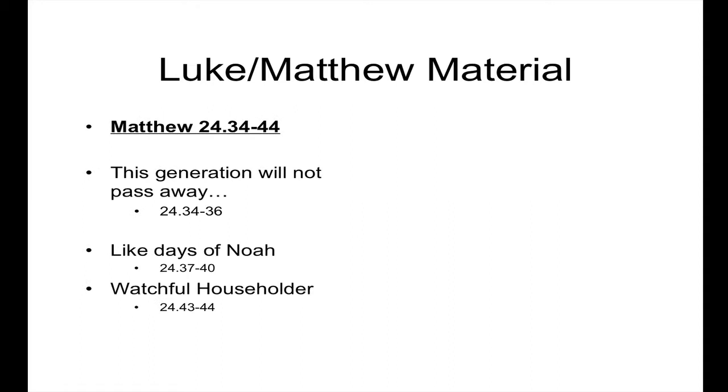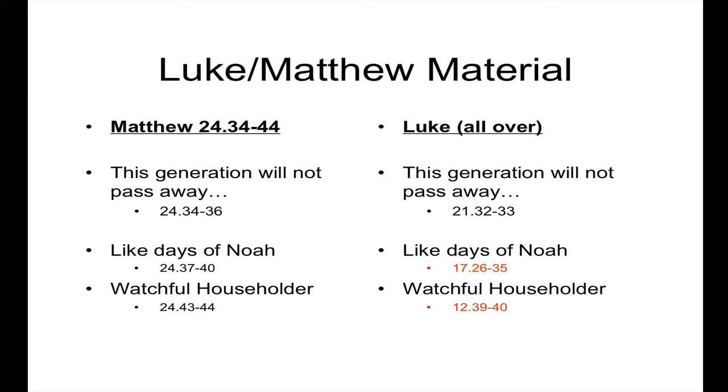So first, the further example. We have the Gospel of Matthew in the left-hand column now. In Matthew 24, we have what's called the eschatological discourse, and Jesus is talking about signs of the end. He says, this generation will not pass away. What will it be like, Jesus? He said it'll be like the days of Noah. In other words, it's going to be real sudden. You're just going to be doing your thing, and then the rain starts falling, just like that. And he says, you need to be like a watchful householder, because you don't know when the thief's coming.